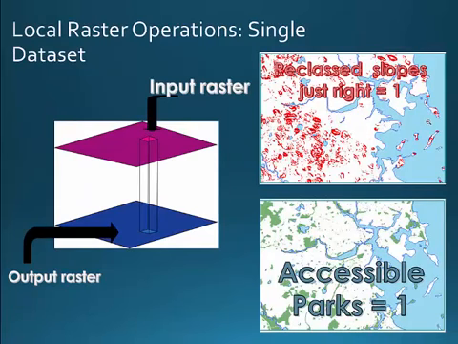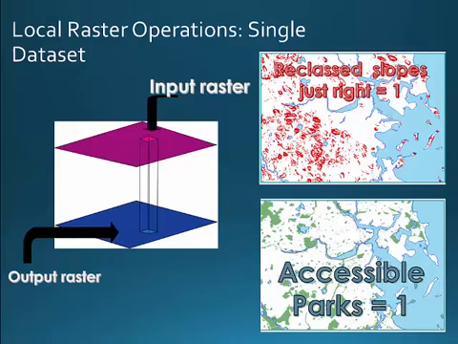Local raster operations are performed on a single data set on a cell-by-cell basis within a defined range. It computes output cell values as a function of the input cell values. It can be done using single or multiple rasters and computes simple math algebra like addition, subtraction, finding the mean or max values. Typically, this is called reclassification.